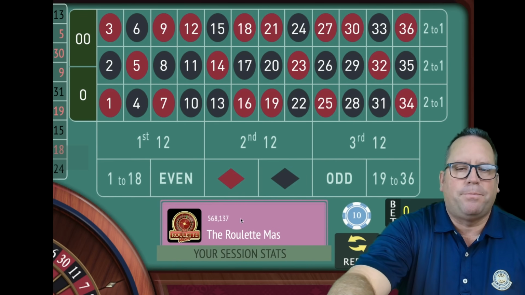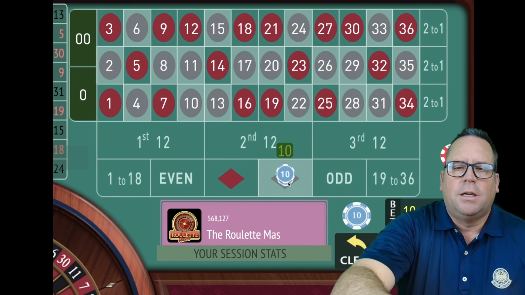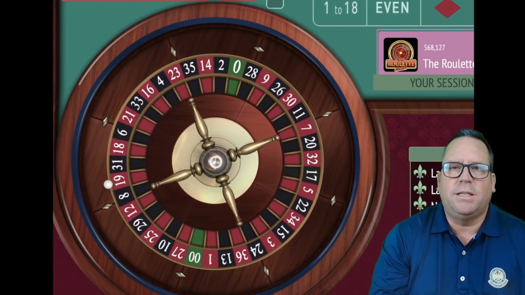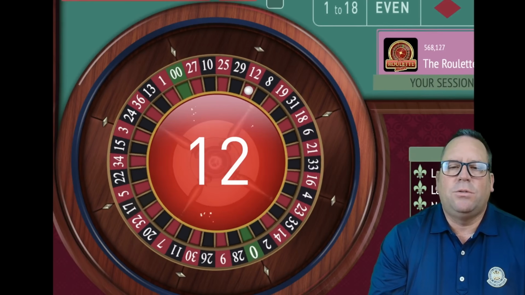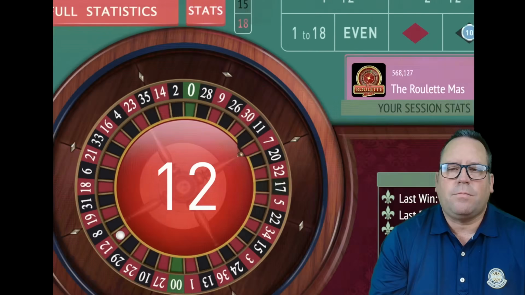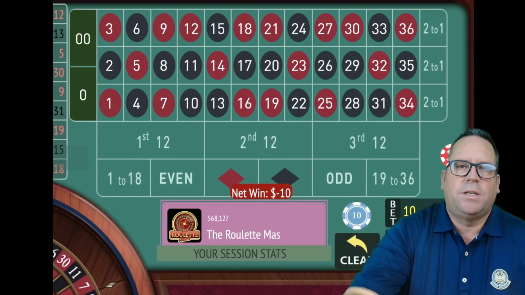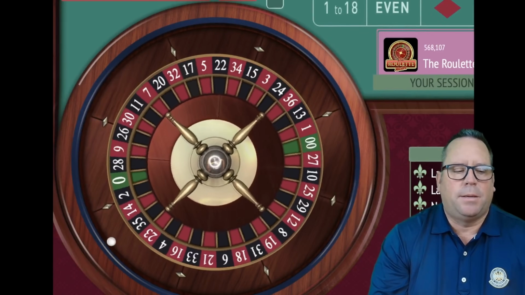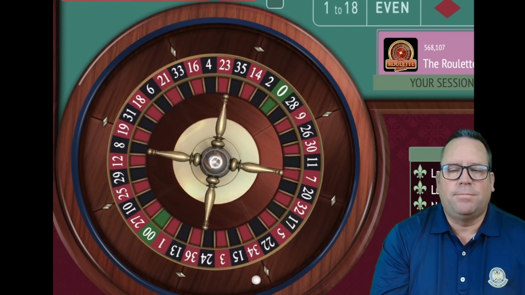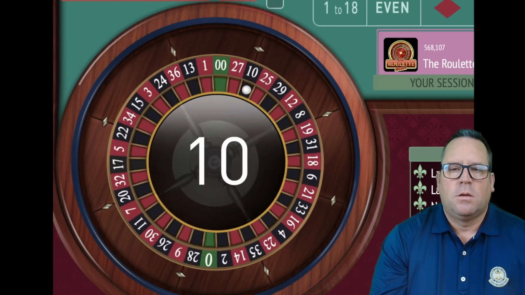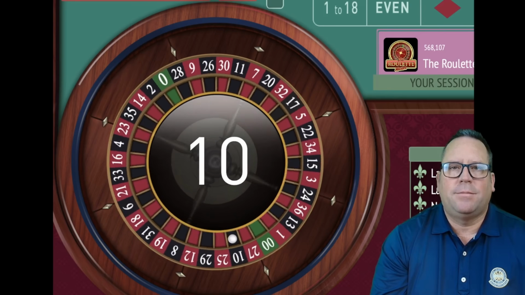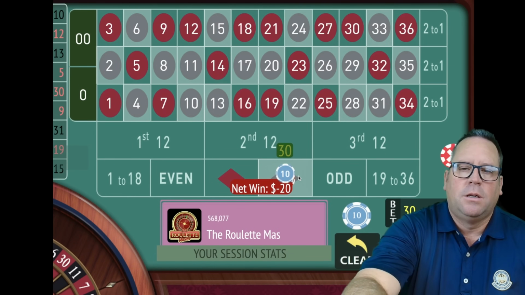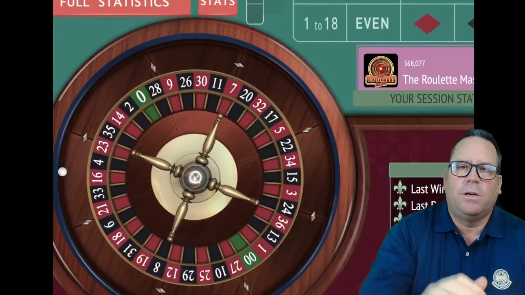Let's find out. So we'll be on black for our second $10 bet. So it goes 10, 10, and then you add up the previous 2 bets for your next bet. And we lost, so 10 plus 10 is 20. $20 on red. And let's spin. All right, here we go. And that's a 10 black. We lost again, so 20 plus 10 is 30 on black. Back one of those up, and here we go.